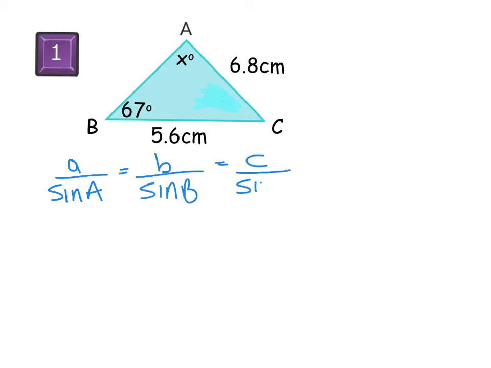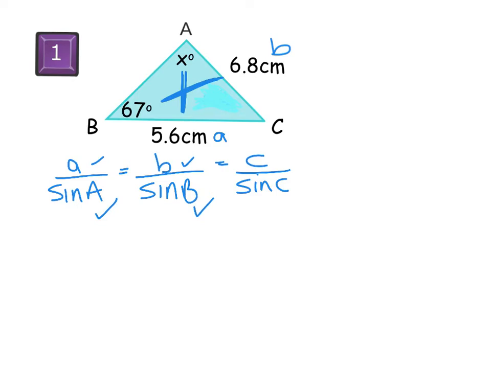Okay. And if you've watched my last video, I've probably shown you that I don't always necessarily write the formula out. Now, we want angle A, we know angle B, we know little b, and we know little a. So we're using the a's and the b's. But again, let's do the cross thing. I can draw a line from the one I want to a side I know, and I can do another line from a side I know to an angle I know. So we're clearly using a's and b's. We're not using the c's at all.